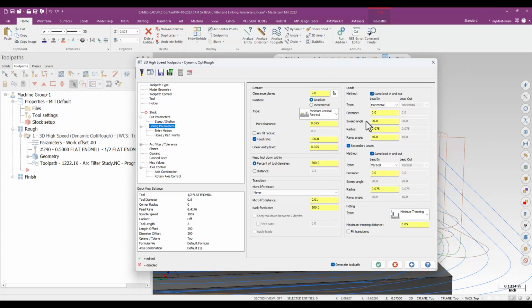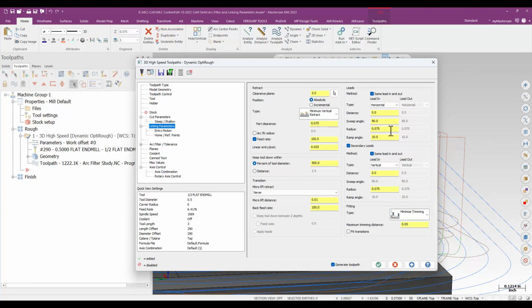On the exit of the cut, I would do the primary, my immediate move away from whatever surface I'm machining, and then I would perform the secondary on the way out. So it's secondary, primary on the way in, primary, secondary on the way out. And basically, I have a choice to do that as any number of either horizontal or vertical arcs, at a sweep angle, at a ramp height, at the size of that arc.